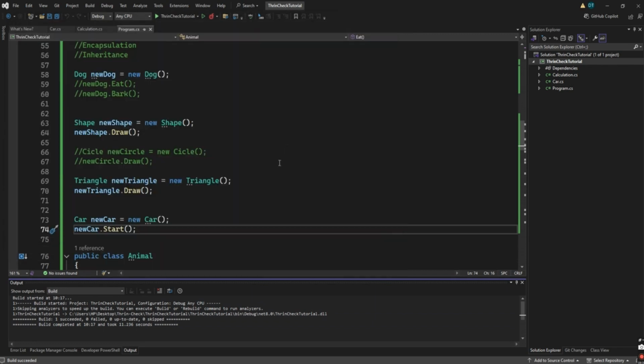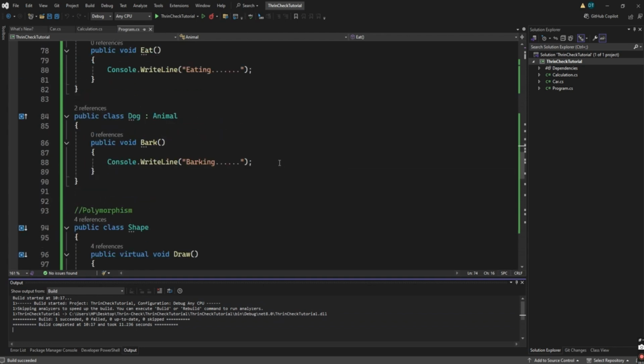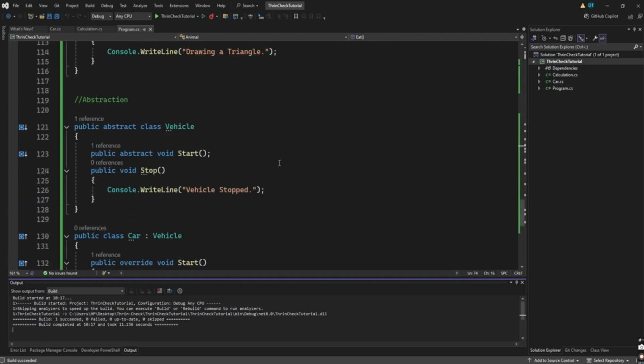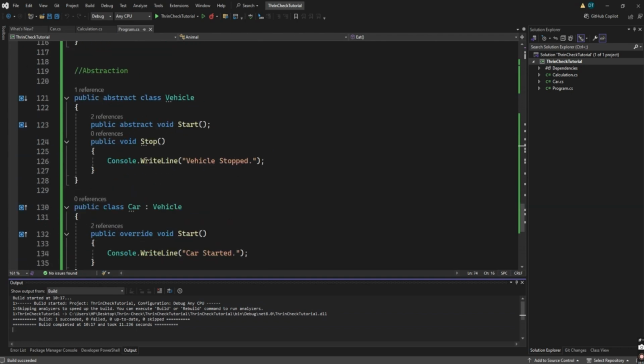According to what I said before, abstraction is the concept of hiding complex implementation details and exposing only essential features to the user. Only exposing the essential features you want to expose. With this abstract class, we already hide the implementation of a vehicle inside it.